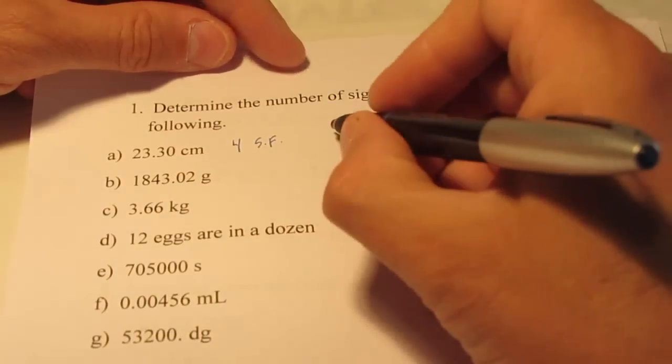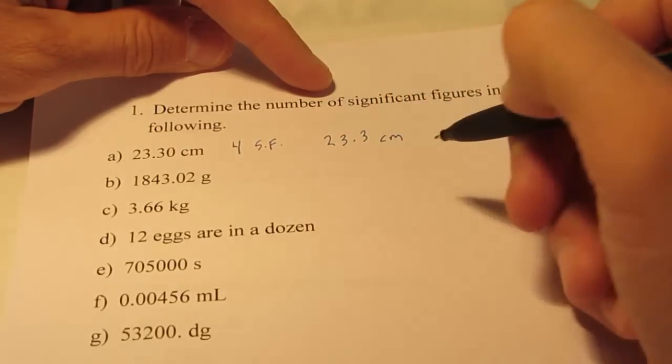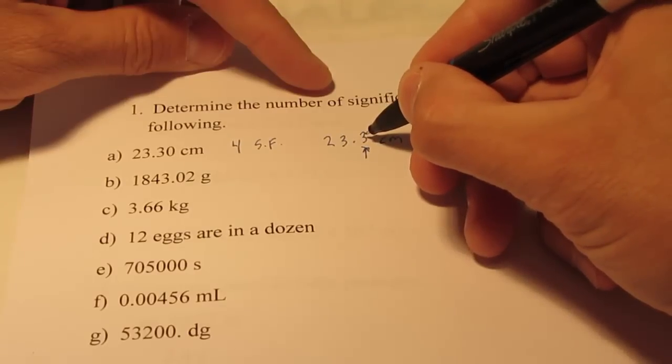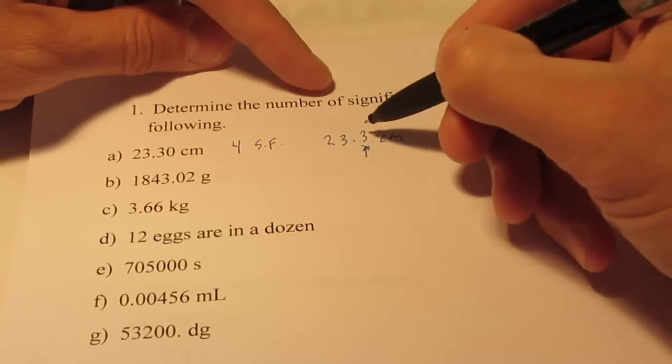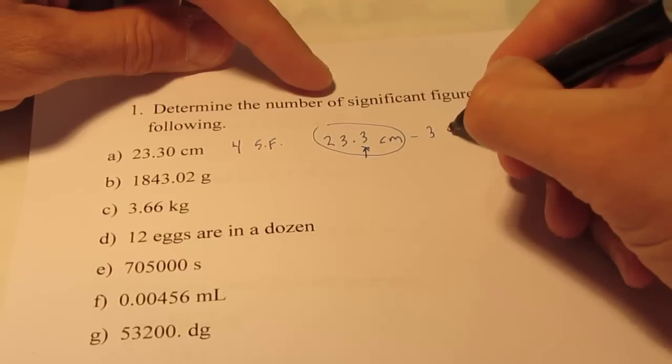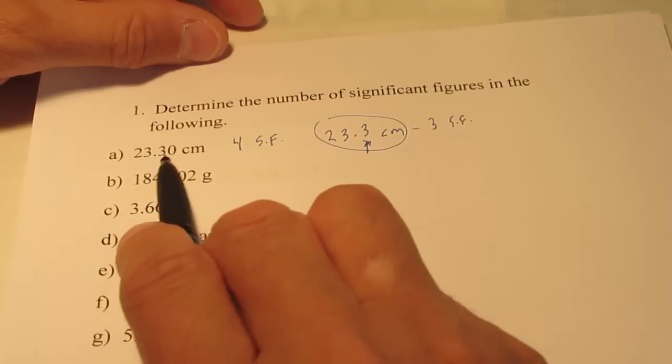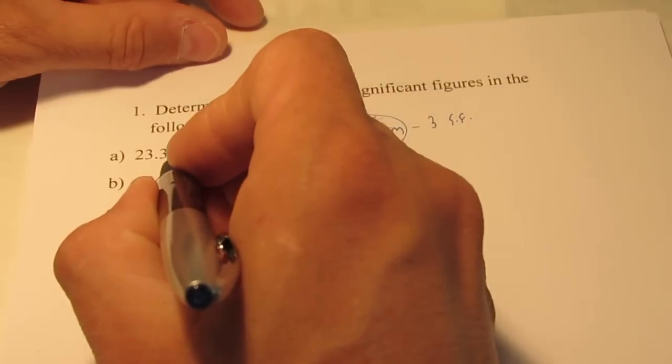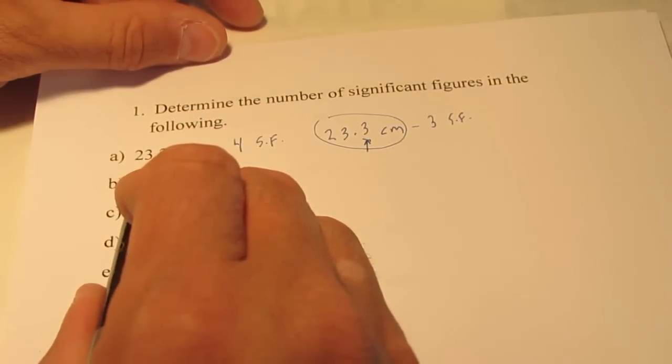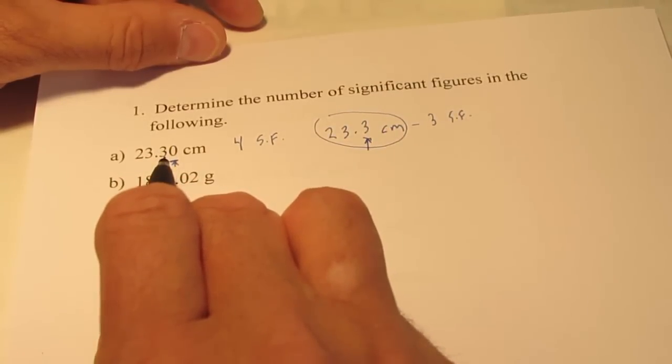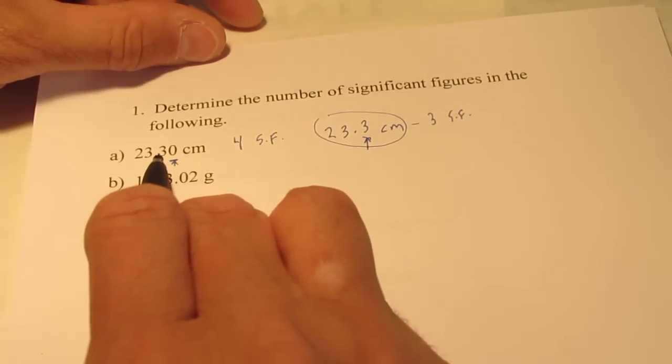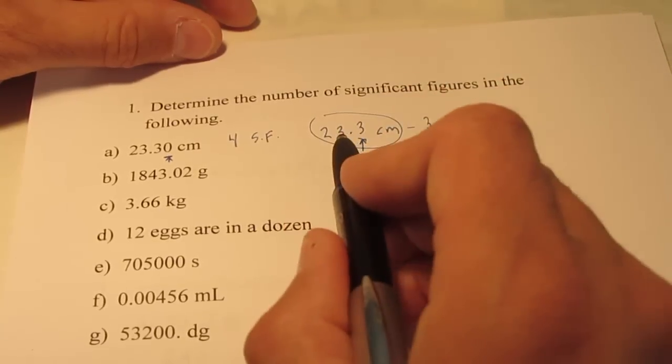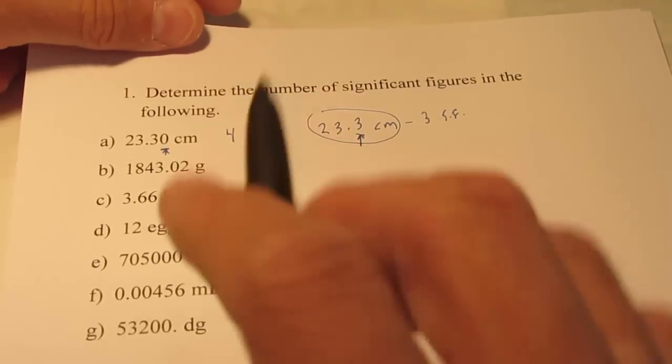Let's talk about for a minute why. What if I had the measurement 23.3 centimeters? If that were my measurement, then the three would have been my estimated value. Remember you can only have one estimated value. And of course the digits that come before it are known for sure. So this measurement here would have three significant figures. So the individual that used this measurement, 23.30, must have had a more accurate measuring device, because now the three is not estimated. This zero is now my estimated digit, and that three is now known for sure. Do you see how they differ? This one has four significant figures. That zero is estimated, so I know the three numbers here before it for sure. And this measurement here, I have three significant figures. This digit is estimated, and I only know two for sure, for a total of three sig figs. That takes a little bit of practice.